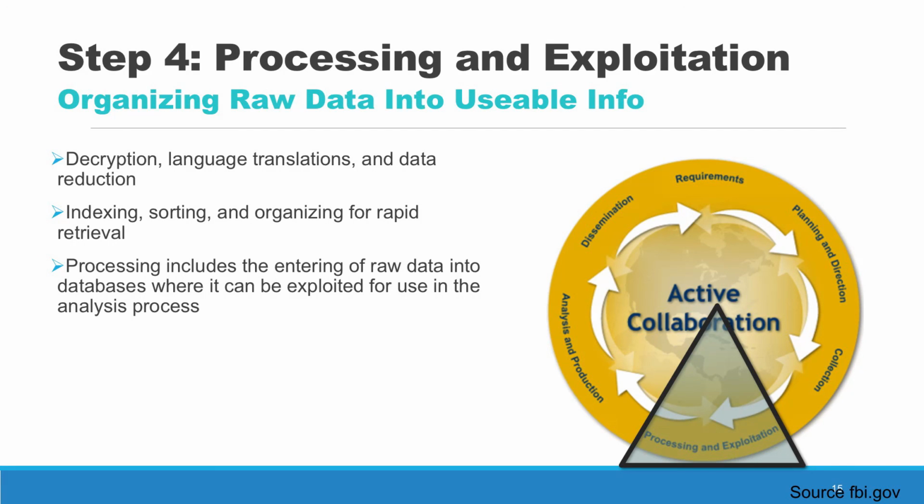At this step, the raw data is organized into a usable format. At this step, we start to clean up and make sense of the data that we've already collected. If we gathered information that was encrypted or that was in a different language, we need to undergo translation or cryptanalysis in this step. If we have a lot of raw data that share similar attributes or that correspond to a certain part of our investigations, we can also organize it for rapid retrieval.